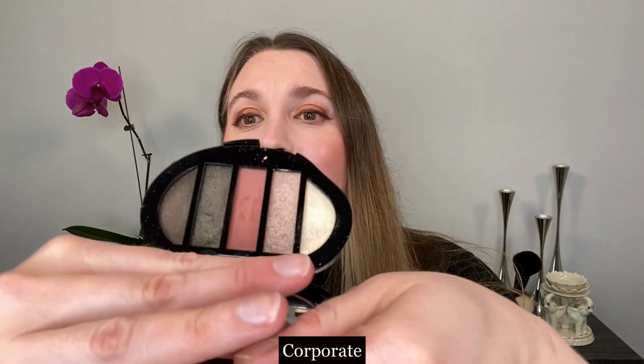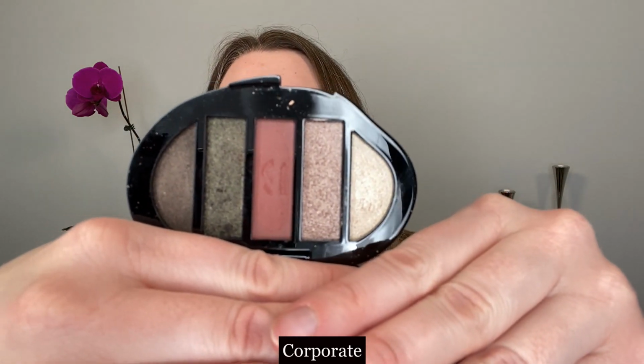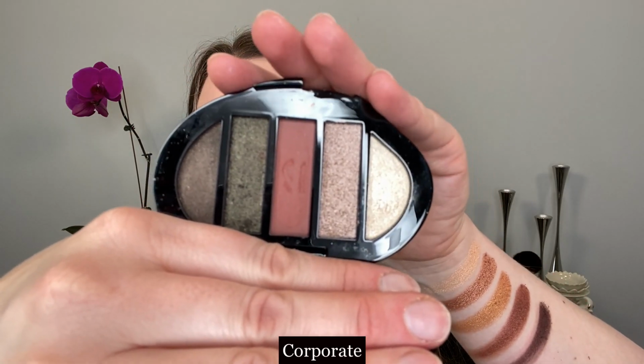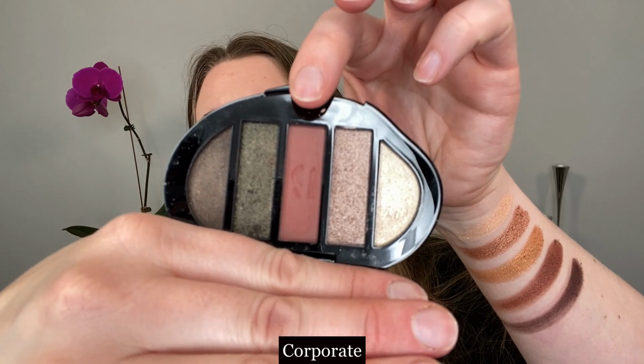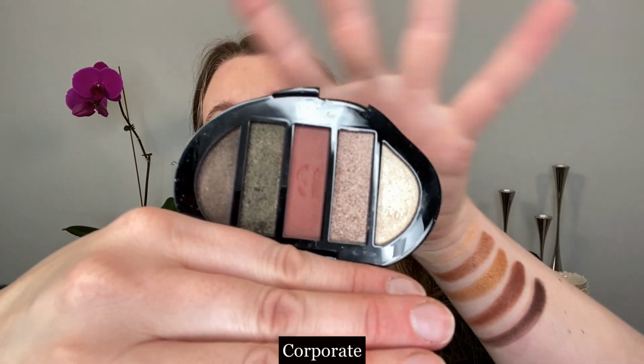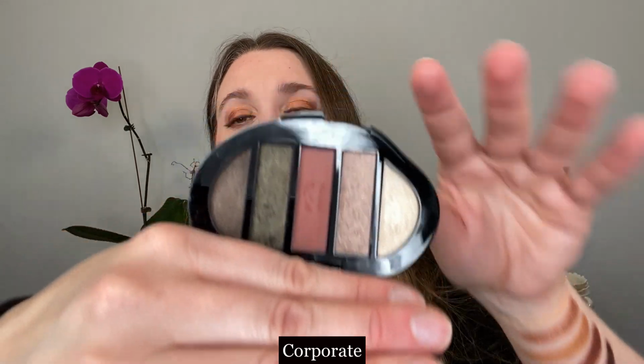And then we have Corporate here, which I know a lot of people love this palette. It's the most neutral of the three that were released at that time. And even if you're looking at these formulas here, you can tell right away, we've got a matte shade here. It's definitely going to be different, but even the creamier ones, still the Sciomancer ones are even better. They're creamier, they don't get crumbly. Sometimes when you have something really creamy, it gets a little crumbly.